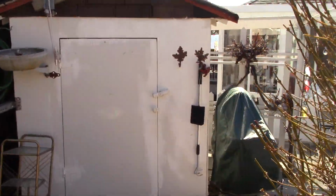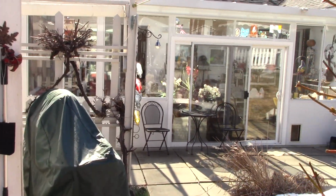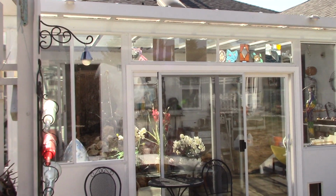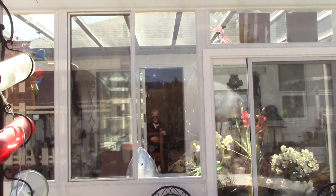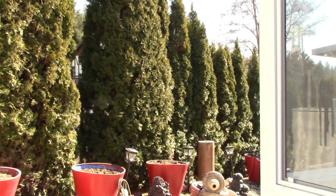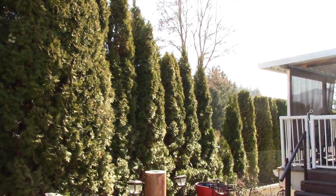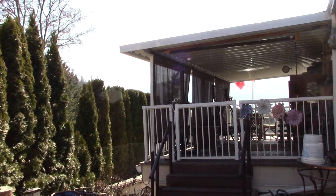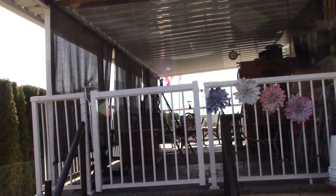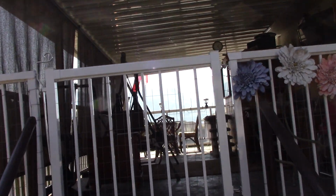I'll take you up this way. It's so nice, you know, when you get out in the fresh air, if it's your balcony, whatever it is, push all that old air out of your lungs and breathe some deep air, because we need it. I'm going to take you out and show you the mountains still covered in snow.